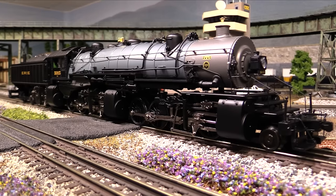Anyway, whichever version of the triplex you decide to purchase, they all share the same features and sound effects and so forth, so everything that you're going to see here today applies to the other three versions as well. So what we're going to do now is go over some stats and facts on this model, then we'll go in for a closer look at some of the details, and then at the end we'll wrap things up by taking this thing for a spin around the layout.